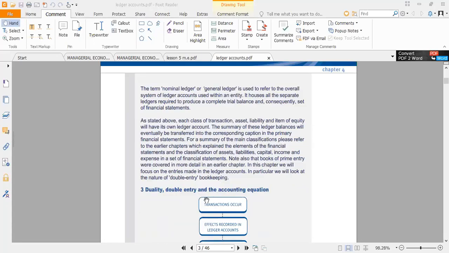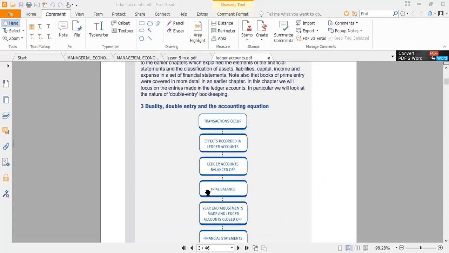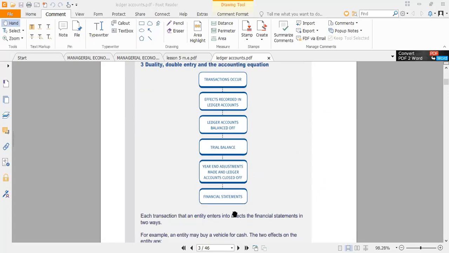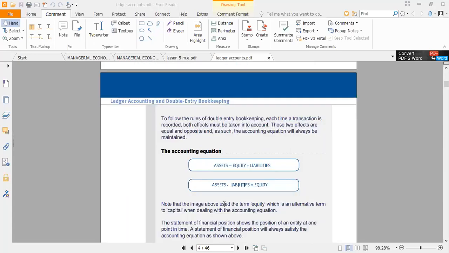So all these accounts are posted to the trial balance. Firstly, we start by having a transaction. We record them in the ledger accounts, then we balance the ledger accounts, then we post them to the trial balance. After the trial balance balances, we use that to come up with what we call an income statement, and later on post to a financial statement, which is a balance sheet. So I'll be so basic.